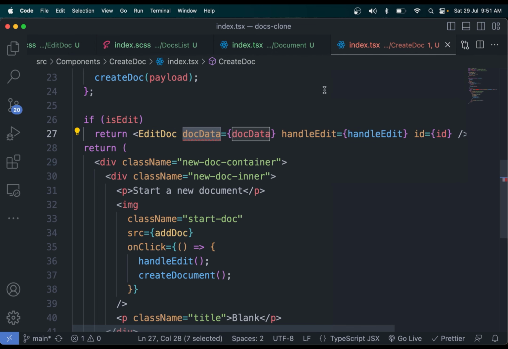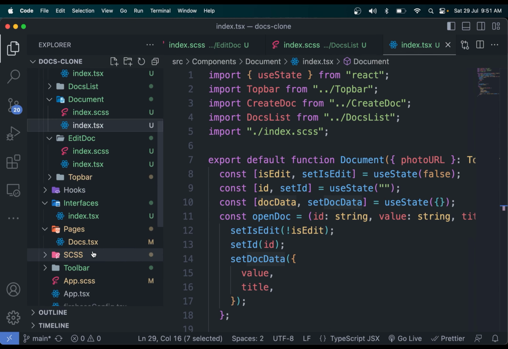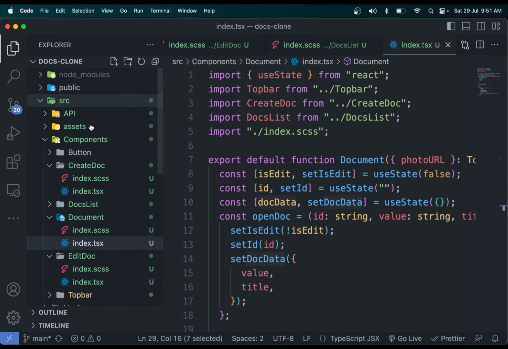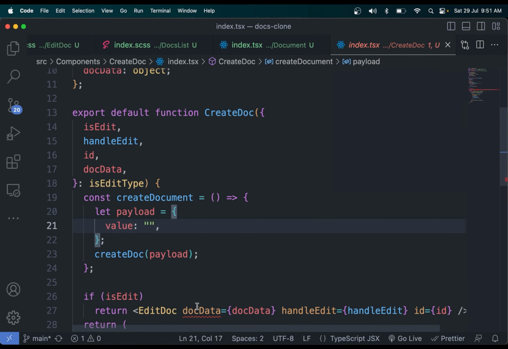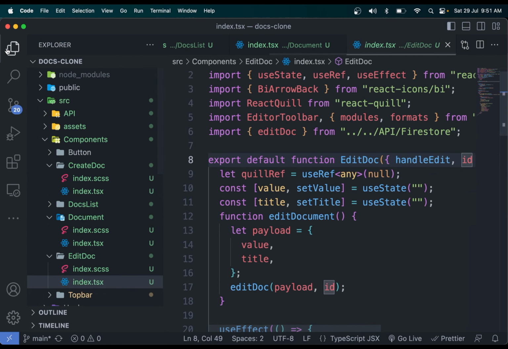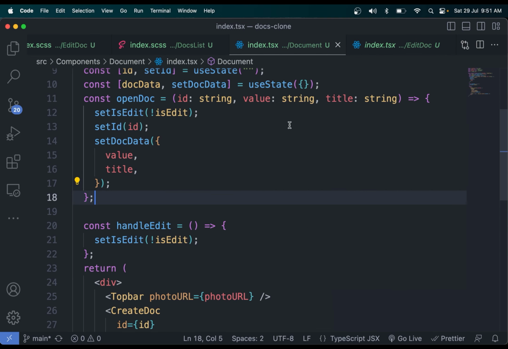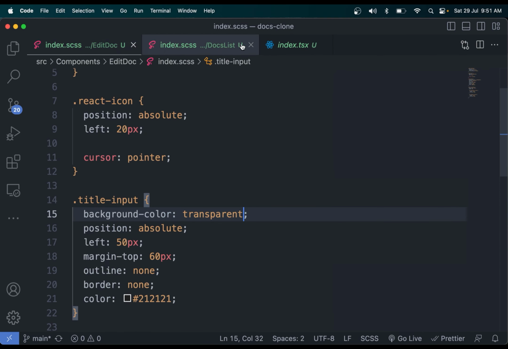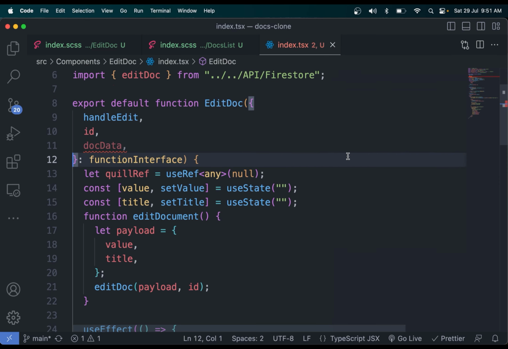Now in the edit doc, one second, we are having an issue somewhere in the create doc. So if I hover this, okay, it is in the edit doc. So if I open edit doc, here we are getting, what happened, we need to have this here, doc data.